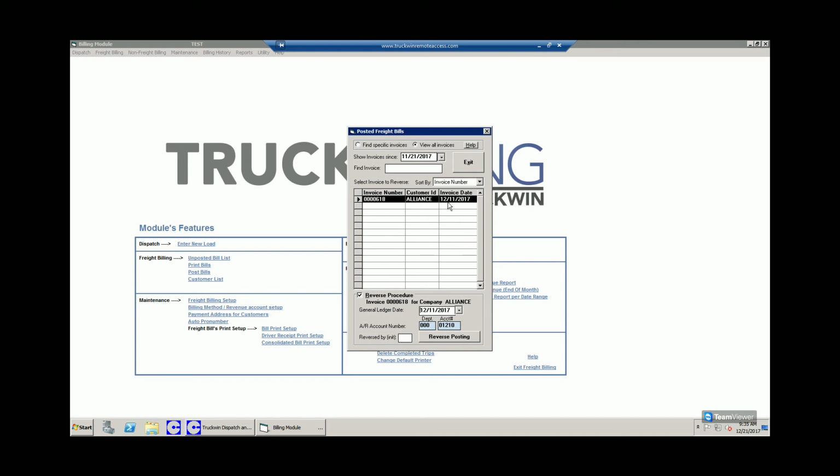And if you didn't change that to match the invoice date, then you're going to have your reversal on a different day. And when you repost that invoice, it's more than likely going to be off when you reverse it. So all that we did here was force the general ledger date to be the actual invoice date. So when you do the reversal, it's going to work how it's supposed to.